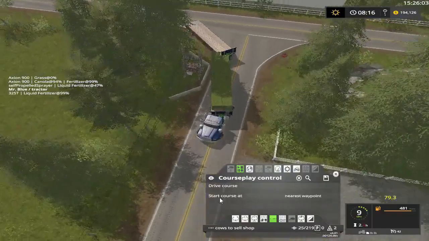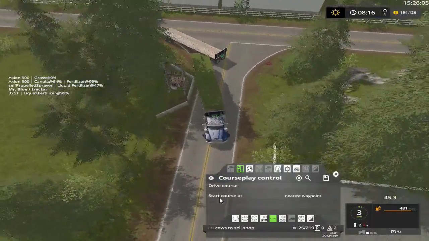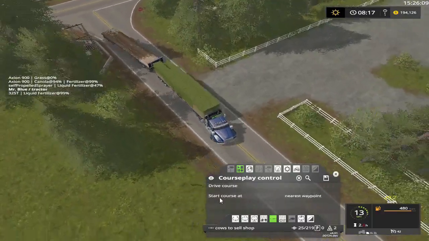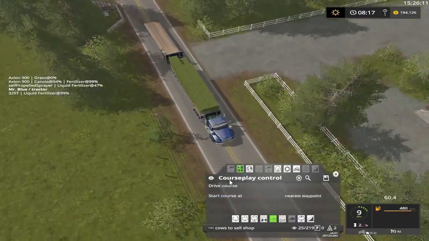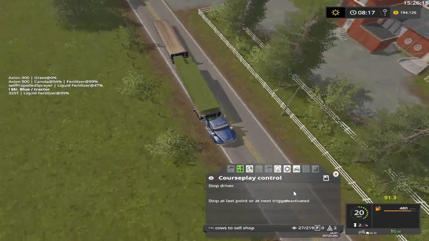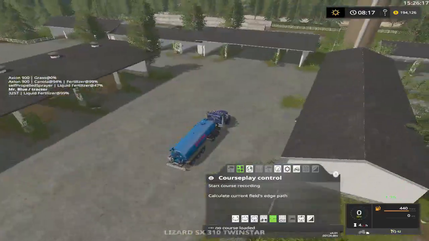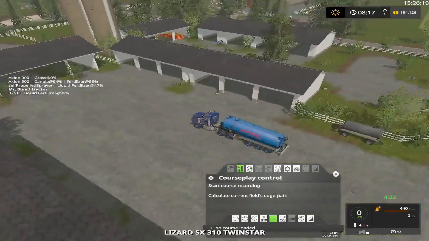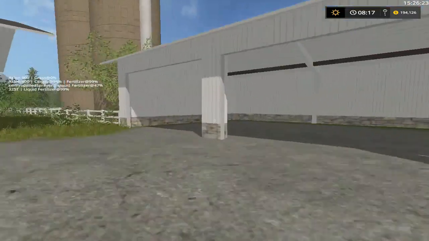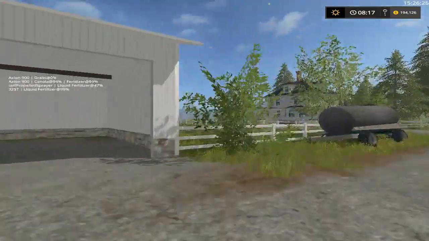So I didn't quite do that right, folks. That's why I should have made a wider turn. Alright. Now let's see if we can drive course. Alright. I'm gonna go check on. I can't get through these.